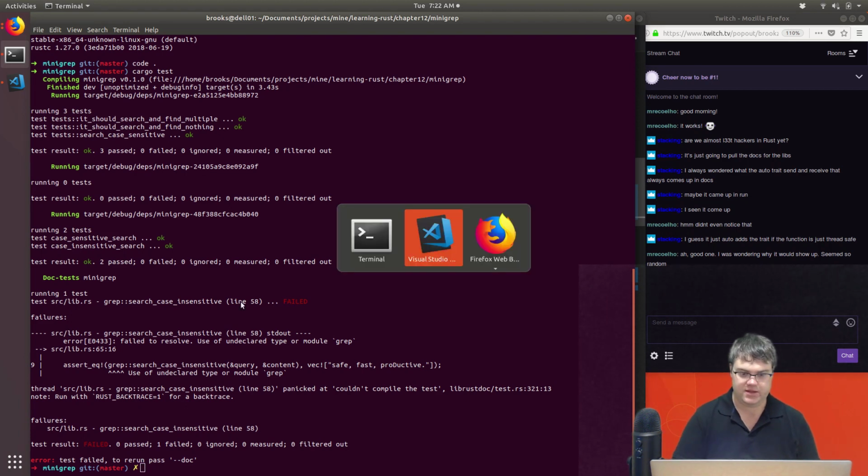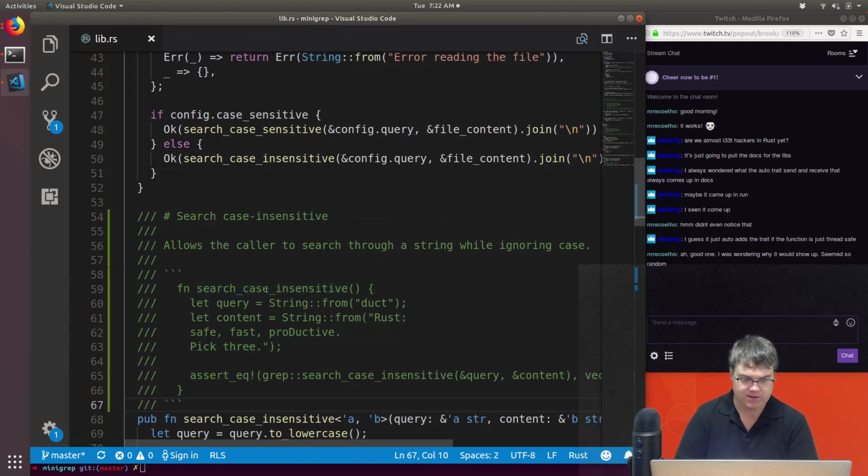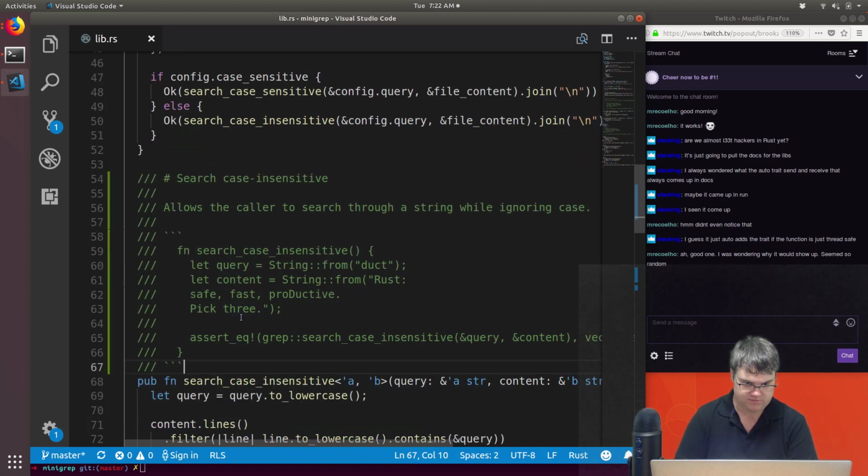So we ran into this problem because it couldn't find it right here. So assert_eq grep. Maybe it should just be this. We run search_case_insensitive. We pass it in the query.